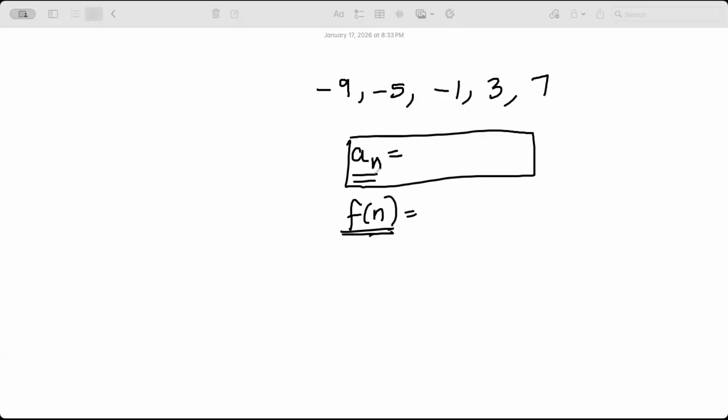Wait, you want explicit or recursive, Miss Priya? Recursive, you will all do. You will just add d and tell me. I don't want that. Explicit formula is what I want. That's what is hard. Wait, what number are we trying to find? We are trying to find the nth term. Oh, okay.